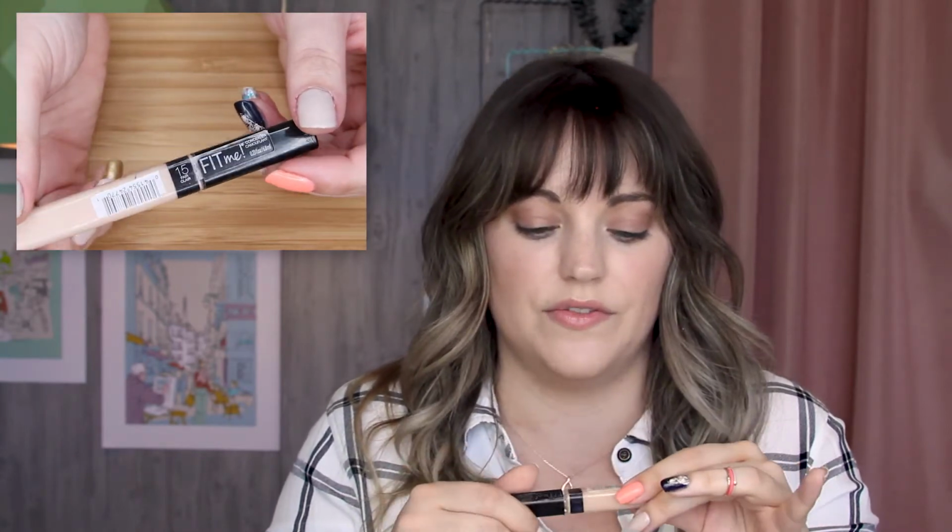The concealer that I brought is the Maybelline Fit Me Concealer in shade 15, which is Fair, which drives me nuts with this concealer. And who's going to ever realize this? But shade 15, Fair, is the lightest shade, which is lighter than shade 10, Light, which only beauty experts and people in the know would ever possibly know, and they should totally change that, and that is super ridiculously confusing and unnecessary. But there we are.